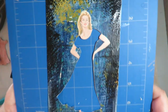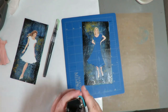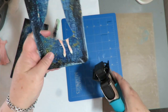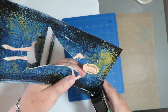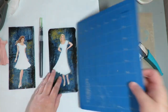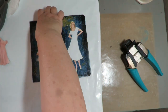Okay, there's my other girl with her dress cut out. Cute. Love it. Now I'm going to take my crocodile corner chomper, and I am going to round the corners on this tag. Don't have to. I just think I like it rounded, so I'm going to round it. Rounded that one off. See which one I like better. Do I like it straight? I think I'm going to keep this one straight and this one rounded. I kind of like that variation.